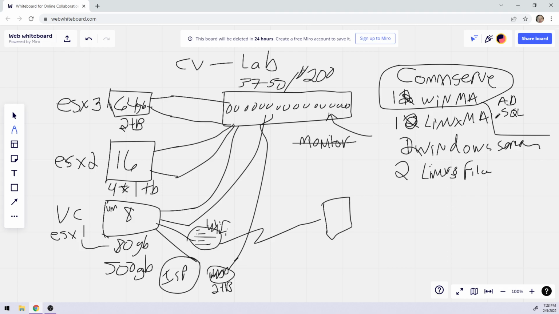What else am I going to have? Outlook is like a web portion, like a web product, your Outlook, your SharePoint, all that stuff. That's all online. You could do that online. Yeah, so that could be just something I plug in, right? And let's see, Windows, ComServe, just Active Directory, SQL.